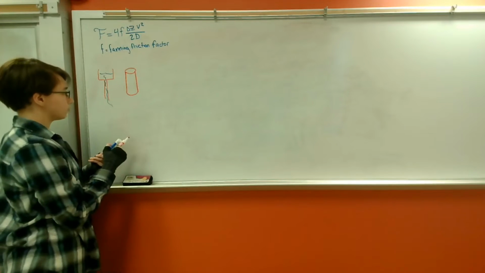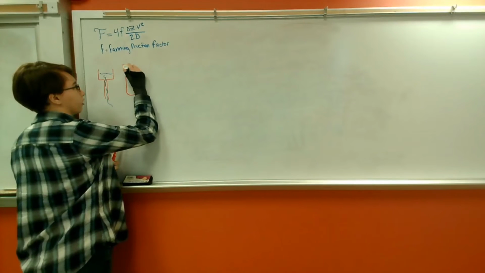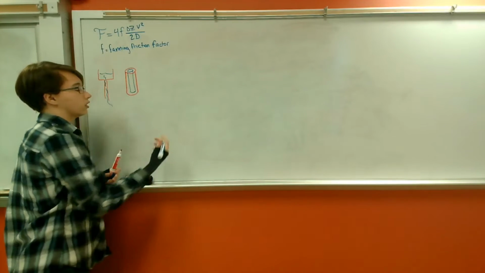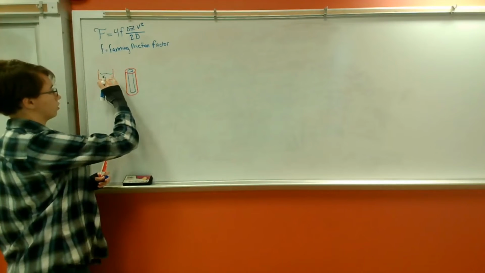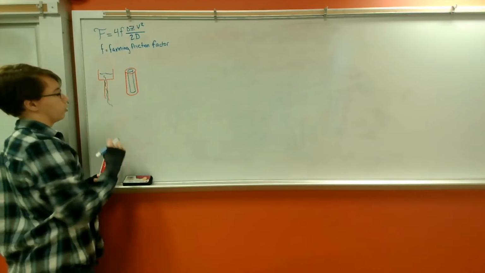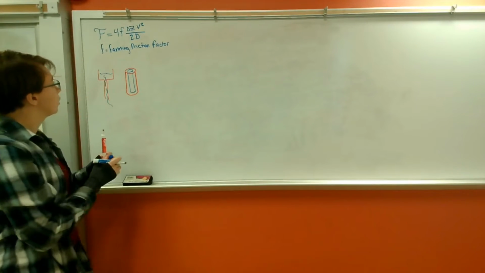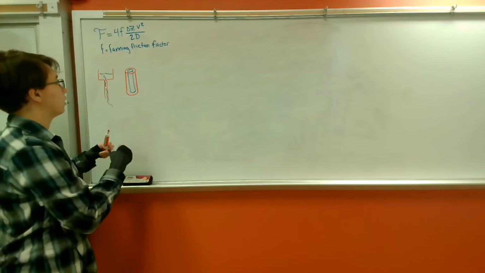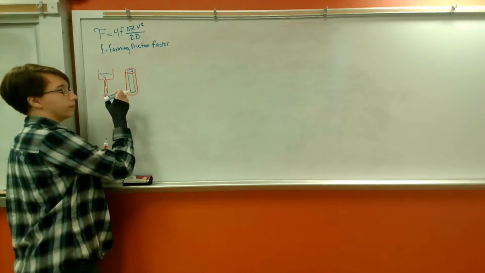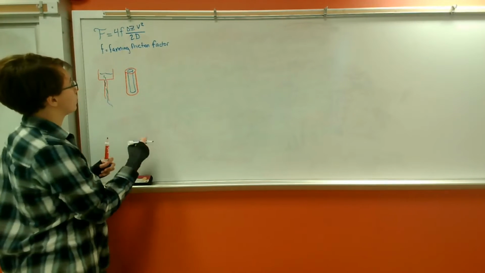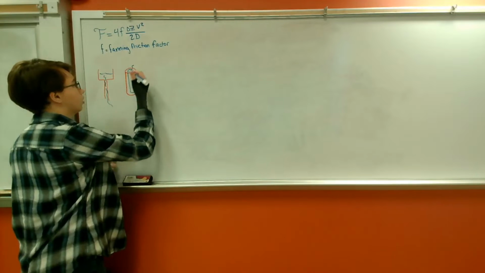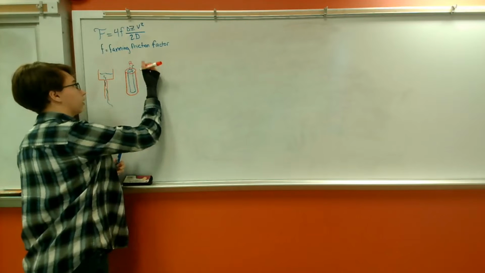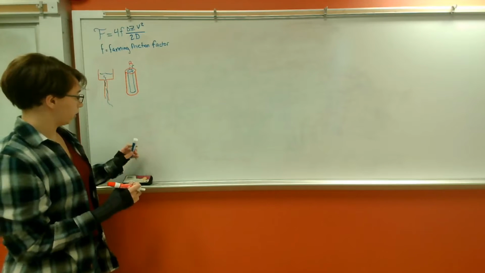So in particular, we're going to look at some amount of liquid within this tube, because this tube is just a smaller, zoomed in version of this pipe. So we're going to be looking at that, and the column of liquid that we're looking at is going to have a radius of small r, whereas the radius of this entire pipe is going to be big R.